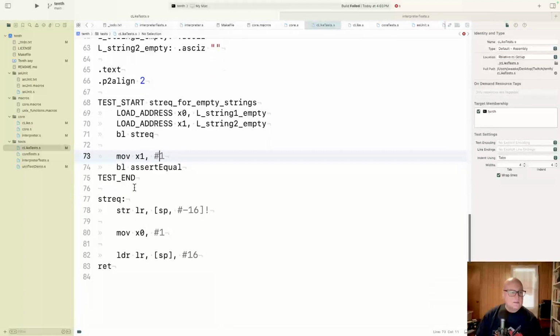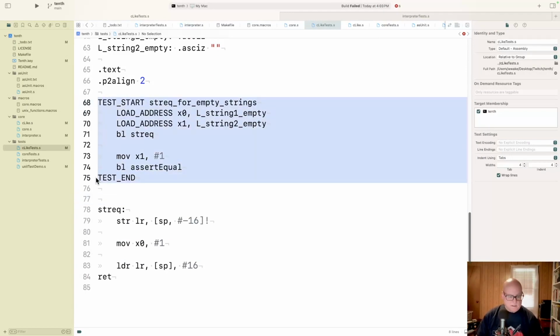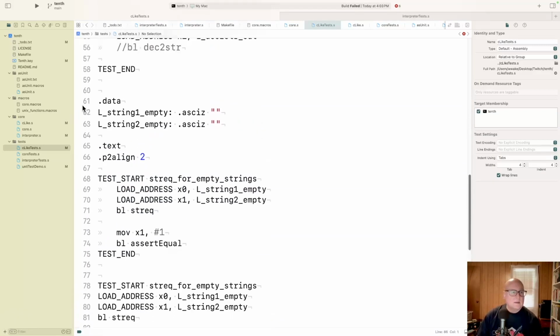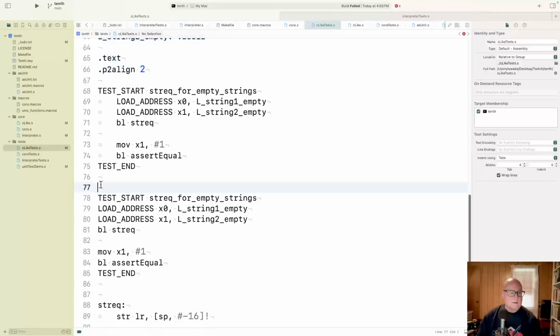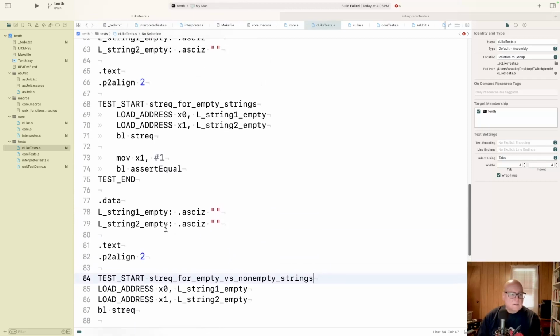Now let's do a little tougher test. Well, it's going to be something like this. And we'll have some more data. Let's say empty versus non-empty strings. Okay.